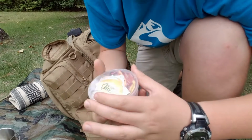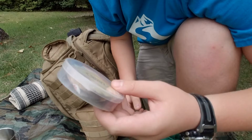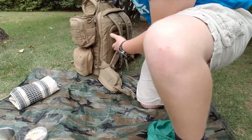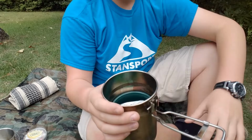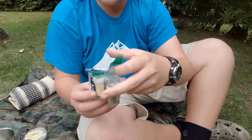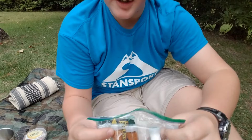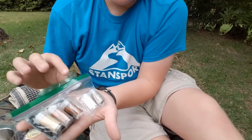All right, so that's my little beverage kit that I have right here. Let me scoot my pack out of the way here so I can sit down. And then inside of my Stanley, this is actually my latest addition to the kit. Like I said, this is always changing, but this is probably going to stay how it is.